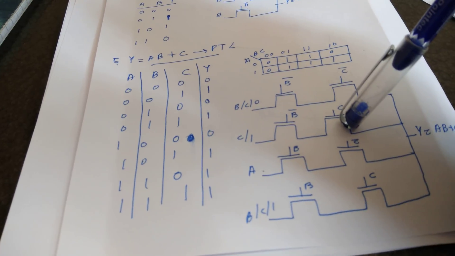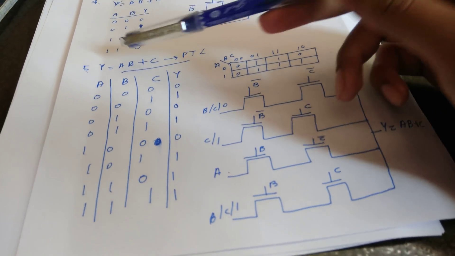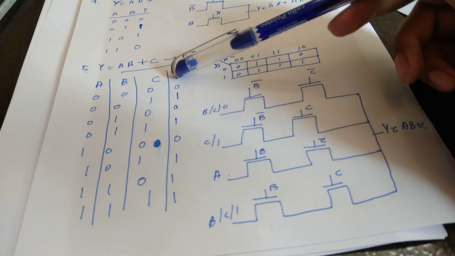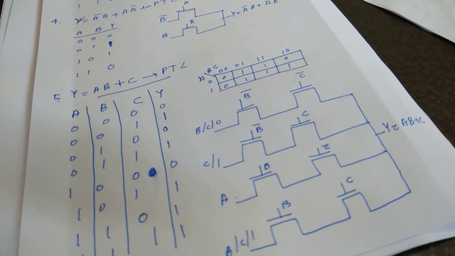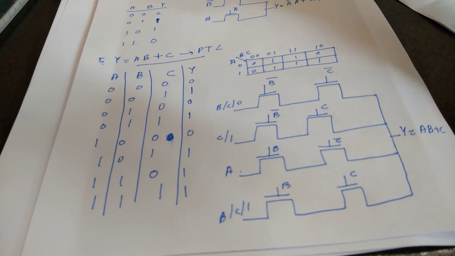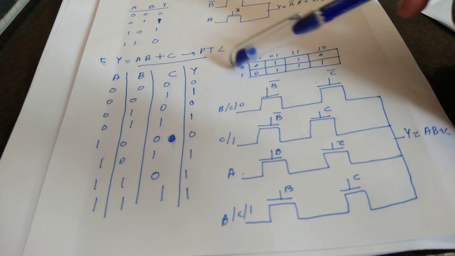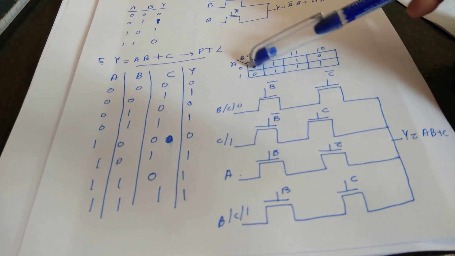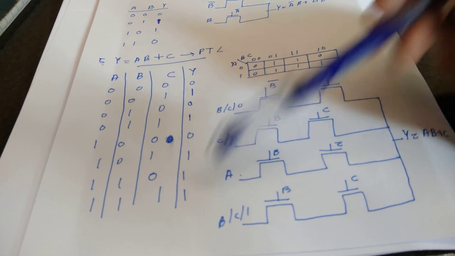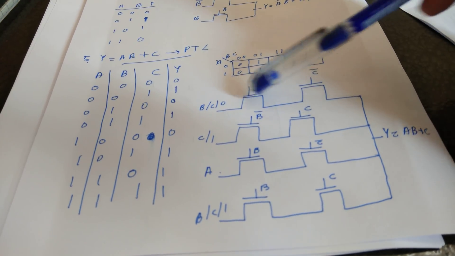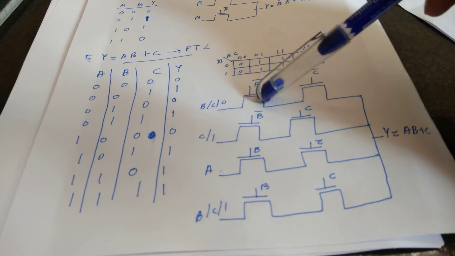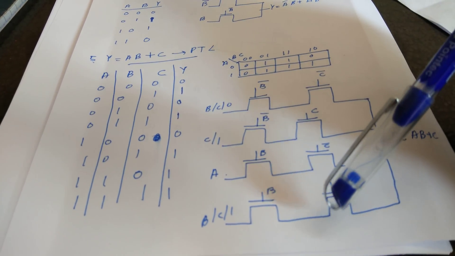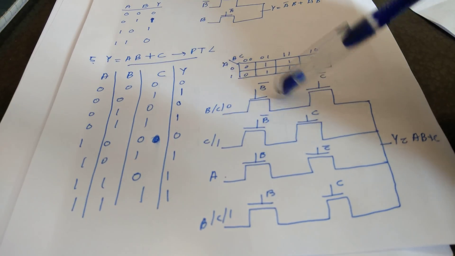Now we are going to have a more complex problem using PTL — one of the important problems. The equation is Y equal to AB plus C. First write the logic of the equation, so with inputs A, B, C I have obtained the output. From this logic I developed the K-map with A, B, C arranged accordingly, filled the necessary blocks. Now realizing this logic using PTL with the K-map, we see that B and C are the select variables, so I am using 4 parallel combinations of 2 series transistors, giving 8 transistors total.